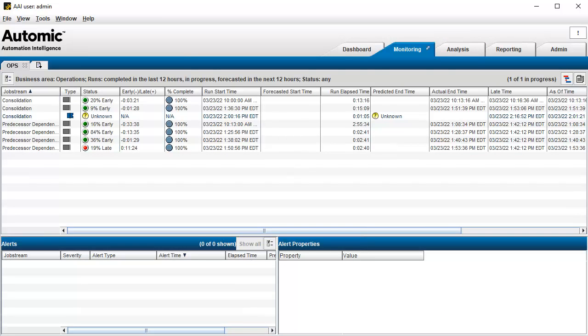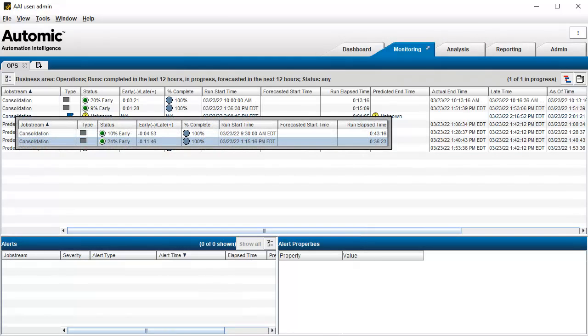Let's compare the new data with the data sets we saw earlier. We can see how the data changes. The two instances of the job stream started at 10 a.m. and 1:36 p.m. respectively, while they were previously set to 9:30 and 1:15. The runtimes have also evolved. The elapsed times and monitoring time spans have been pared down to produce more focused data points. Overall, we get a much more accurate picture of the job stream.